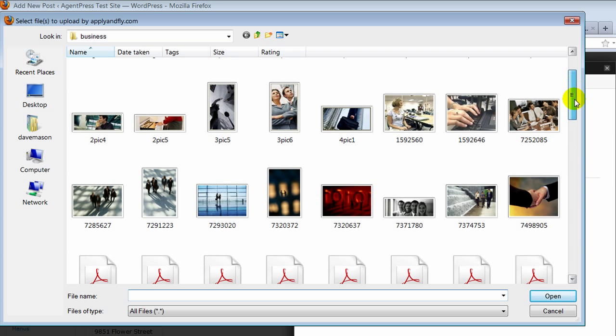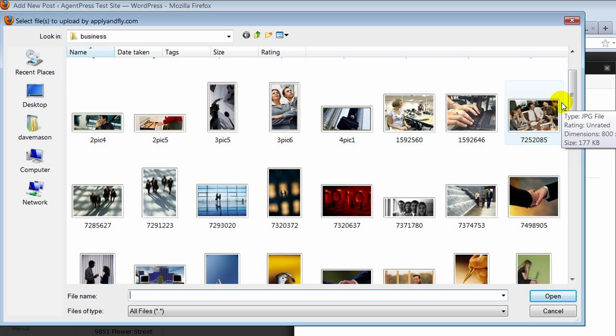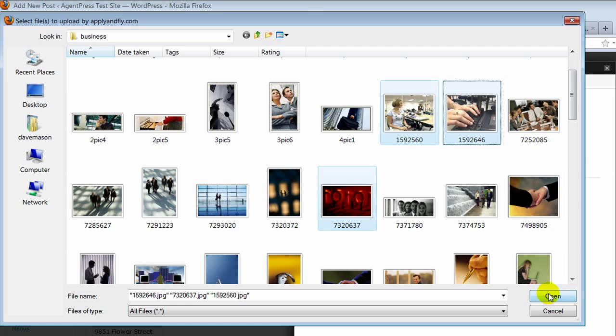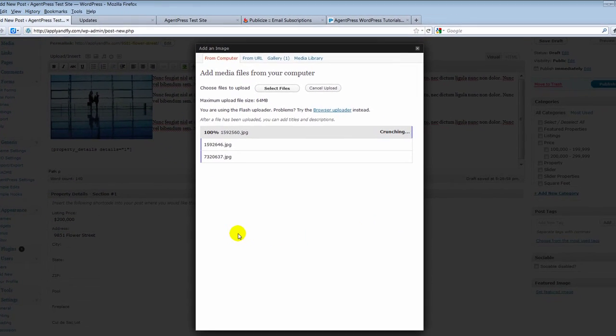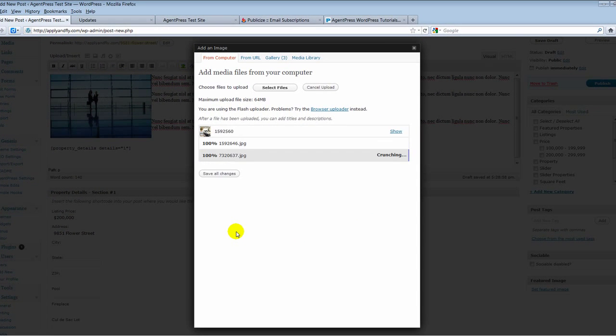So typically I like to stay with photos in WordPress that are like 1,000 pixels by 800 at the largest. Otherwise they won't load. So I'm just going to pick out a couple here. That's good for now. So it's going to load those in.